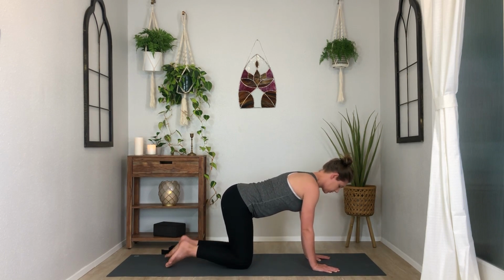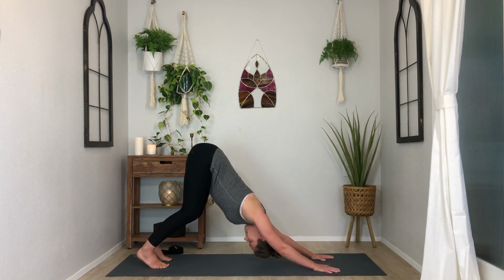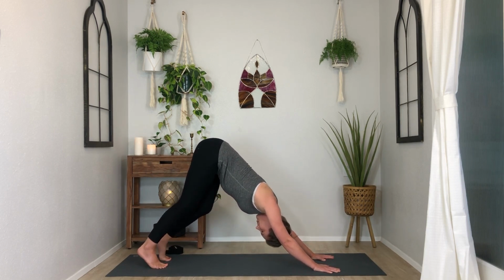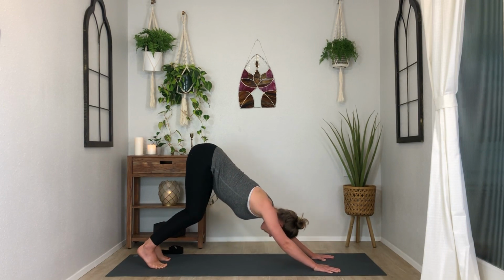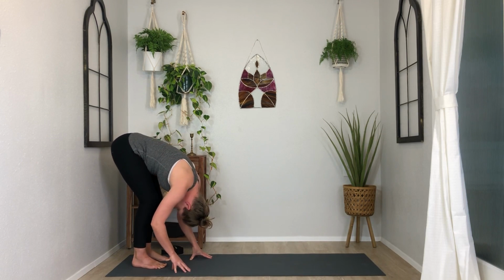Come into downward facing dog and let this downward dog be an exploration of movement, of breath, of stretching, of stability in your body. Beautiful. Walk your hands now back to your feet so you're hanging in a forward fold at the back of your mat.